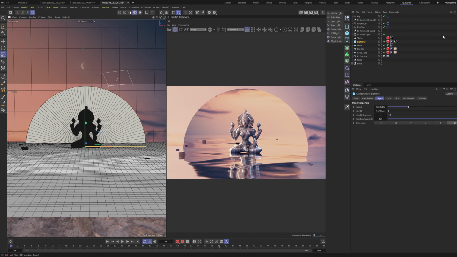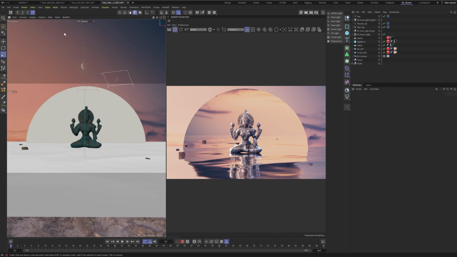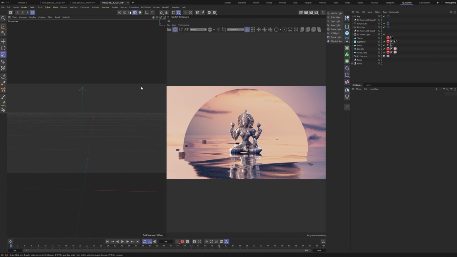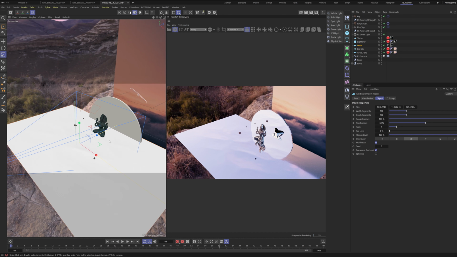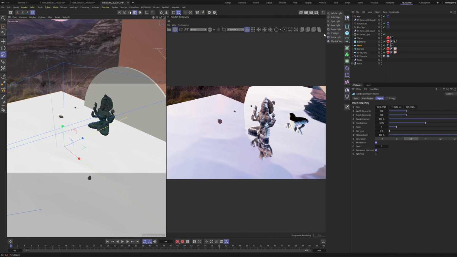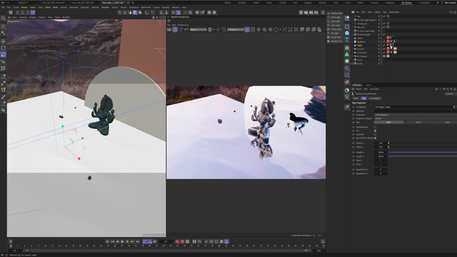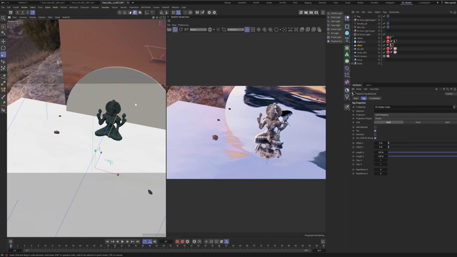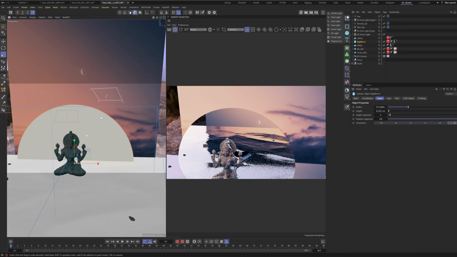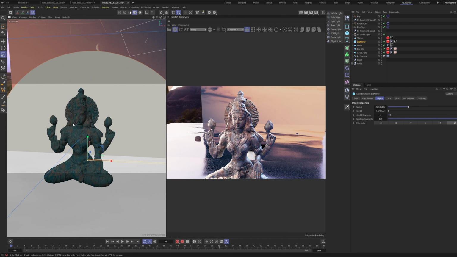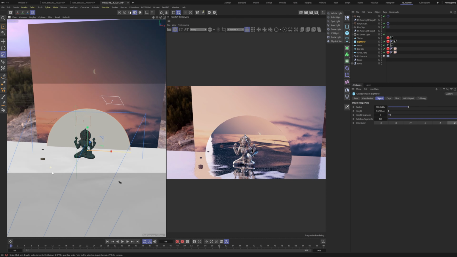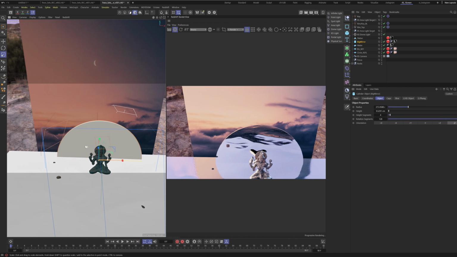All right, for the cover page, I just want to quickly run you through the lighting setup and kind of what I did here. So all I have is pretty much the same setup as what you saw earlier. We have the water, which is nothing more than a landscaped object. On that landscaped object, I have a purely reflective material. And then we have the mirror also, right? So in this scene, it's just like a half circle mirror. I have the statue, and then I have just a few rocks that are kind of scattered.